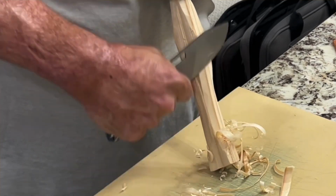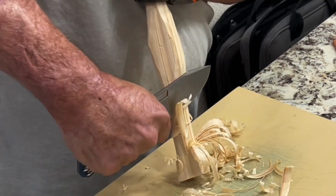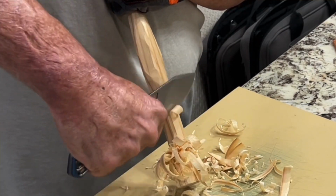So I could have done this for a long time. I was able to choke all the way up there, make precise cuts, and control that edge really, really well. Definitely could have done this for a long period of time.